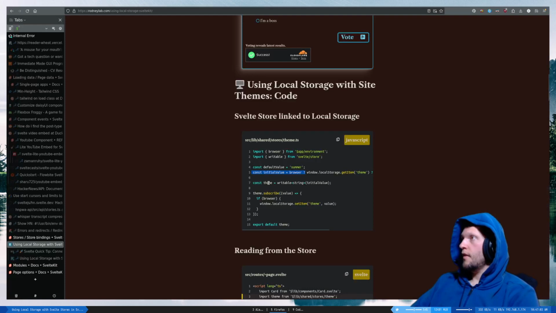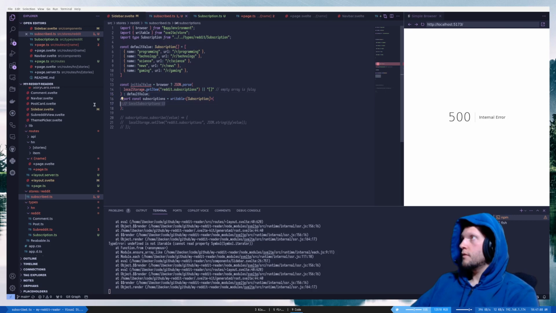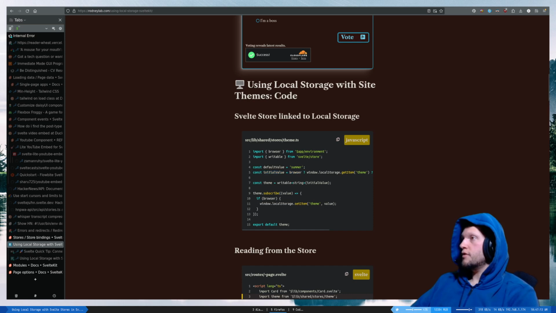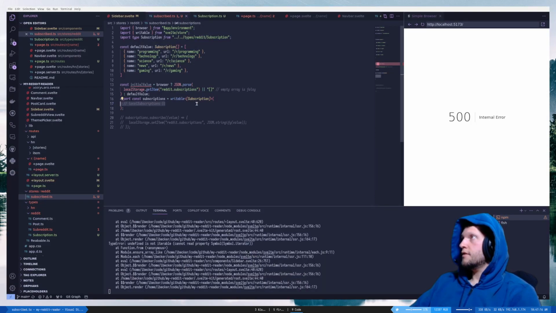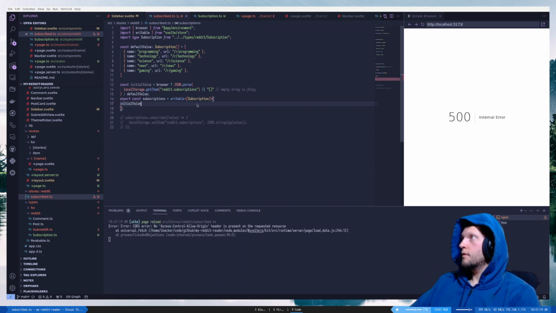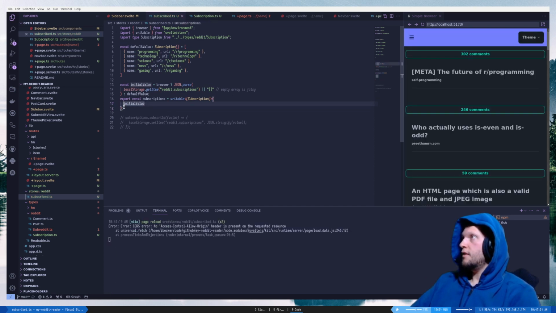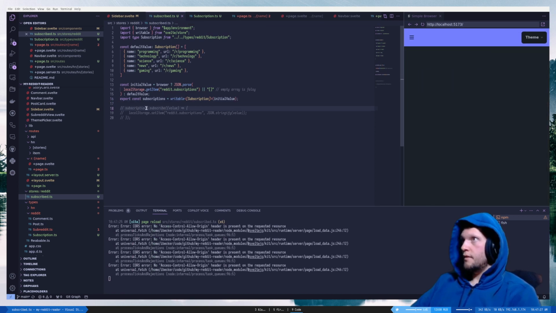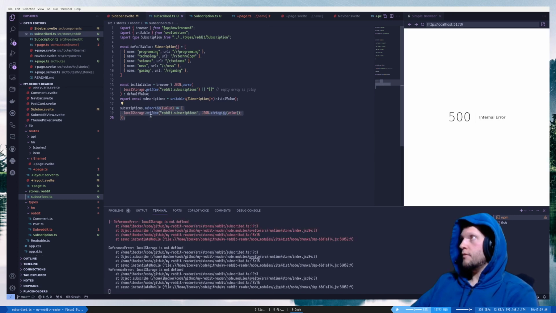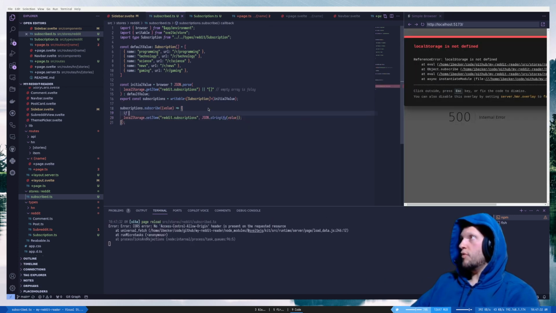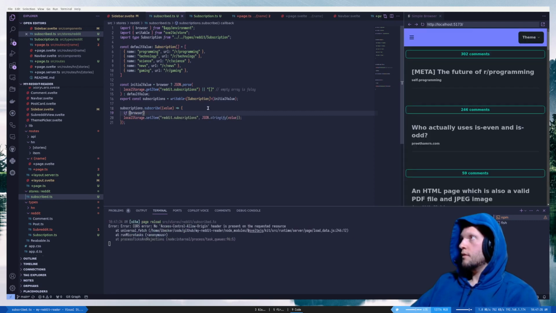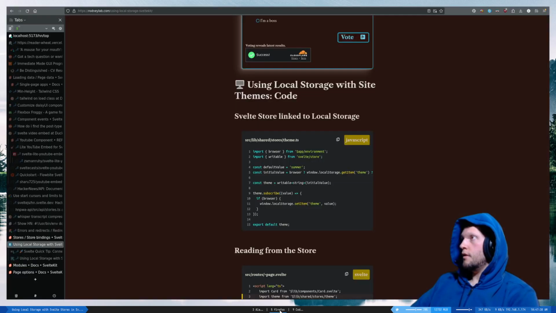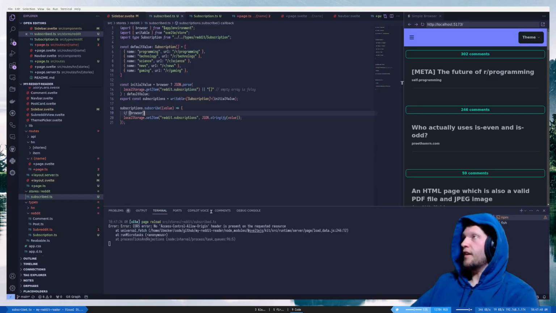Okay. Then if browser, subscriptions, writable string initial value. Okay. Yeah, so can we not have this? So silly. And then this is if we have if browser. Or else do nothing, I guess.